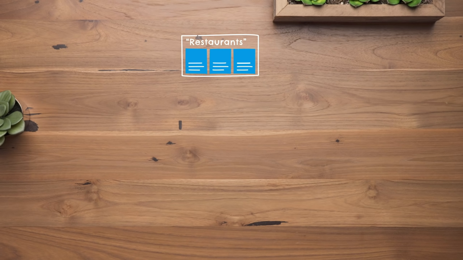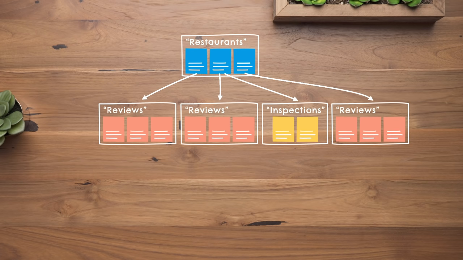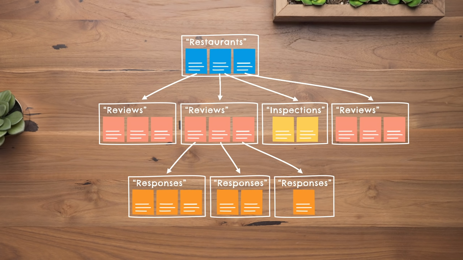Results you get back from Cloud Firestore are shallow, meaning if I search for all restaurants within a specific zip code, I will just get back the documents that represent those restaurants. I won't get back all the reviews in a sub-collection attached to that restaurant, or responses people gave to those reviews, or health inspection reports, or anything else in sub-collections — only those documents. If you're coming from Realtime Database land where this was not the case, this is actually a really nice improvement. It means you can keep your data stored hierarchically in a way that makes more logical sense, and not worry about downloading too much data on a simple query.